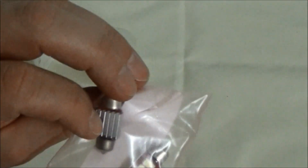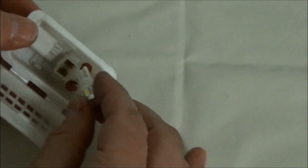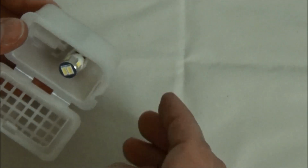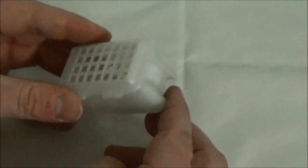I've got a couple extra of the map lights because I didn't use those, but those are obviously not the right kind. And then I have this second trunk light. It's one of those push style, so maybe we'll luck out and it'll fit. Here goes nothing. Wow, fits. Sweet. Let's plug it in and see how it looks.